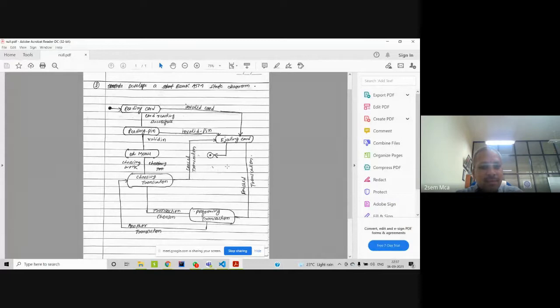But this is an overall diagram, what you can see. The minute you insert a card, you validate things, capture the details, verify, and then give the flow menu for you. Choose in the menu again. There are multiple options: withdraw money, cash, or change PIN. There are so many. For everything, again, it becomes another use case or another state diagram. So this is an overall picture. But that's how we should be able to develop.